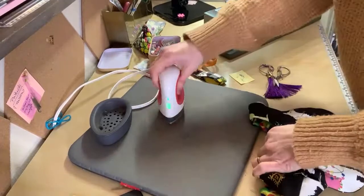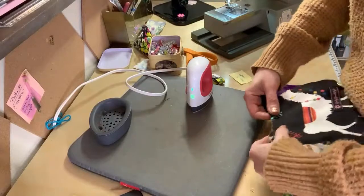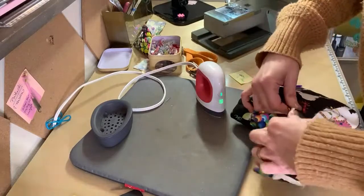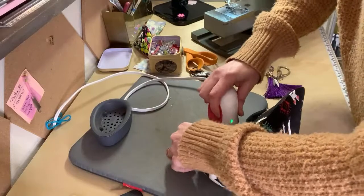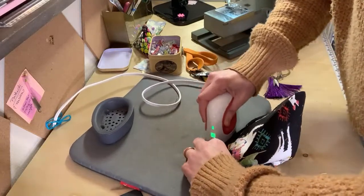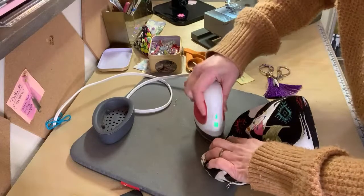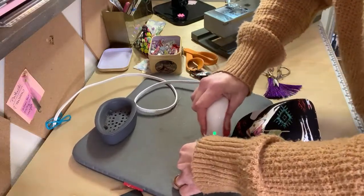I am excited though. I just ordered a new press board mat. What do you call this? Heat press mat. Because this one has a hole in it. Somehow I used it so rigorously, because I ironed so often, that I made a hole in it. So I just bought a new one today. It is not Cricut brand. I'm not a loyalist to Cricut, except for this little mini iron. I love this.